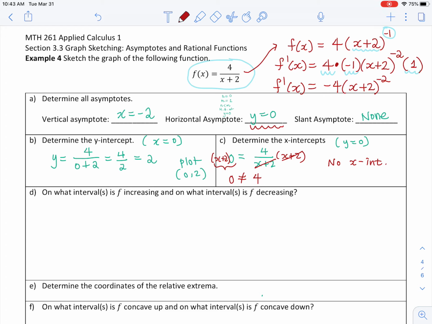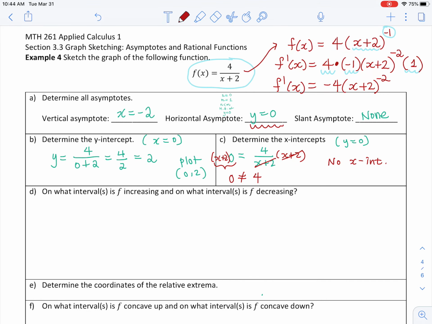We did this back in, when was it, January or February. So it's been a while. So if you forgot how to use the chain rule, that's what it is. But maybe later I may have to use the quotient rule. But I was able to avoid using the quotient rule by rewriting this rational function as 4 times x plus 1 times x plus 2 to the negative first power. But why did I find it?